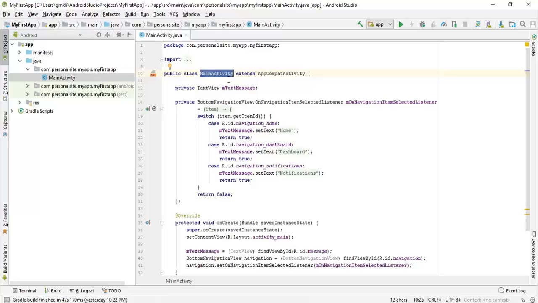It's called main activity. And here's something that maybe you didn't know about classes. When we say it extends something, and then it gives you a name of that something, which in this case is called app compat activity, what it's doing is going and looking for a different class called app compat activity, and giving this main activity class everything that app compat activity already has. So when we're talking about classes, it's not just a container, it can do other things. In this case, it's grabbing some code from a different class and adopting it for itself. You know that's happening because we have extends. And so our main activity has both its own code and the code for this class.